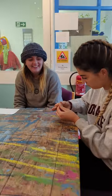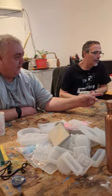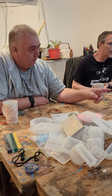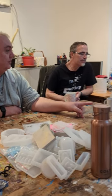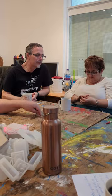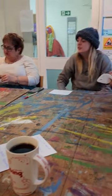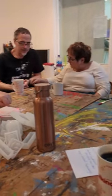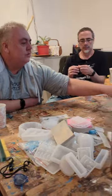So this is a commercial resin. What happens is you would pour that whole mould, and you would get a ring from size A to size Z out of the one mould. You'd have to polish those. You know those cake tins, the silicone ones, could you do it out of those as well? You can. For instance, we've got these sorts of moulds.